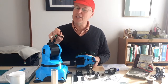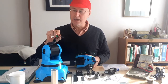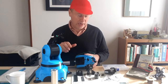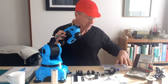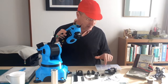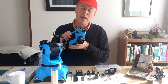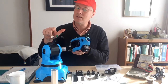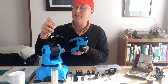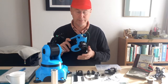The solution, unfortunately, I don't have the tools to work on. This is called a Molex connector, and I don't have the tools to properly get this pin out and reconnect it. So I did actually have a lot of these. These are JST connectors, and I had the spares for these. So I strung a wire. I didn't have the same color, and I also found that the gauge was a little too thick, so I ended up stringing a wire here, and I'm going to crimp these two wires together when I close the whole thing up.